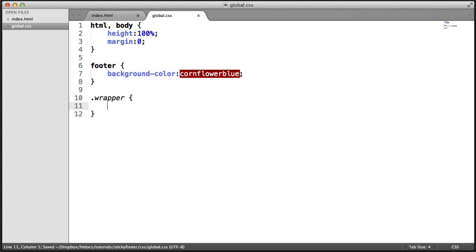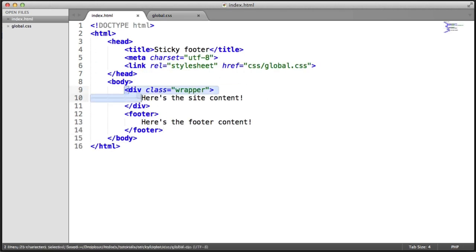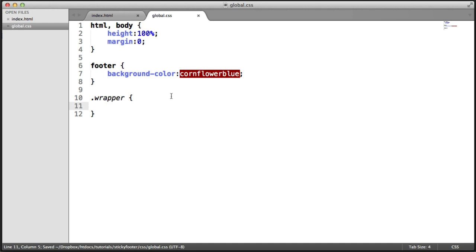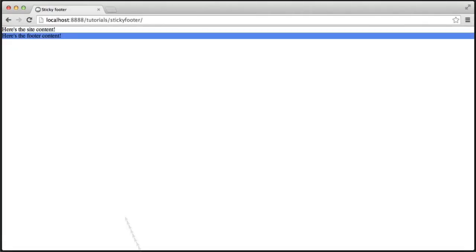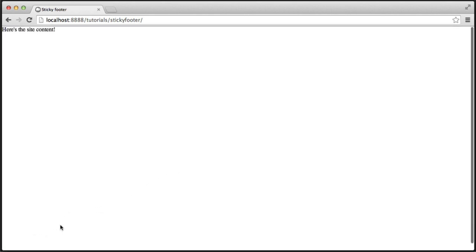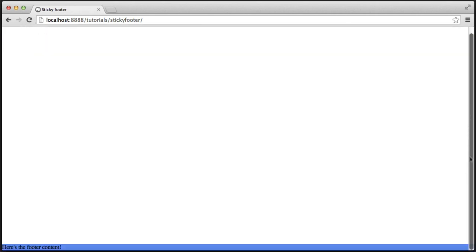So I'm going to target the wrapper class that we gave to our main content area, and this will basically just set a minimum height of 100%. Now if we have a minimum height of 100%, obviously that means that it always has to be at least 100%. Let's go ahead and check out what this has done. So you can see now that that's pushed that content down there. Now we're not quite done yet because this isn't actually sticky. You can see it's been pushed off of the page and we've got scroll bars here. We want to aim for having no scroll bars at all.